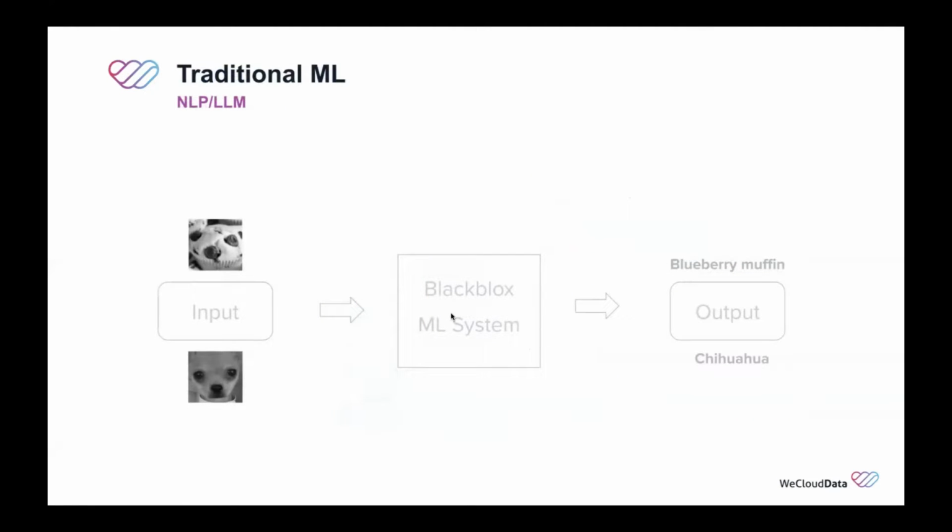If you look at traditional machine learning, it expects some sort of input, right? Whether it's image input or structured data or text input, and it generates the output. The output could be predicting some numeric value, such as time series forecasting, predicting house price. It could be binary prediction, which is a classification problem. In this example, we feed into the machine learning algorithm some images, blueberry muffin, Chihuahua pictures. They kind of look similar, but the ML model will be able to figure out which one is blueberry muffin and which one is Chihuahua, with relatively high accuracy.